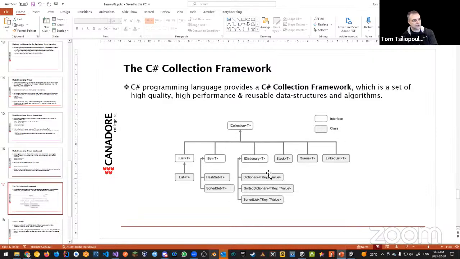And you can see that there's set and hash set and dictionaries, which is interesting. You can see that a sorted list, a pre-sorted list, is more of a high efficiency list that works with key value pairs. A dictionary always works with key value pairs, right? And stacks and queues and linked lists, we're going to look at these as an example as we go throughout the course. So that is the C# collection framework, a very high level overview of what it would look like. There's other things in here too that we haven't talked about, and probably won't, because that's outside the scope of this course.